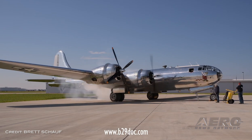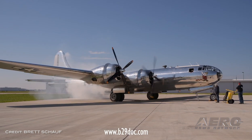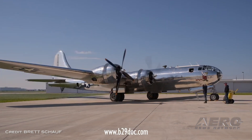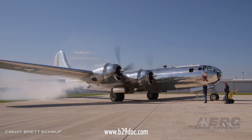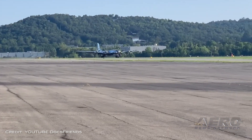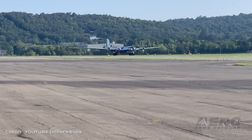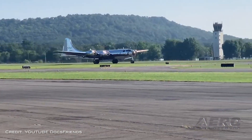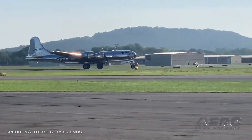Next Friday will begin the B-29 DOC flight experience rides and educational sessions. Then the aircraft will transition to Great Bend on Saturday with ride flights scheduled for 11 a.m. and 1 p.m., before transitioning to New Century Air Center on Sunday with flights scheduled for 9 a.m. and 11 a.m. Tickets are on sale now for what will be the final 2020 tour season before the historic Warbird enters its scheduled winter maintenance period from November through March of next year. If you're wondering how much a flight will cost, it's about $1,200.